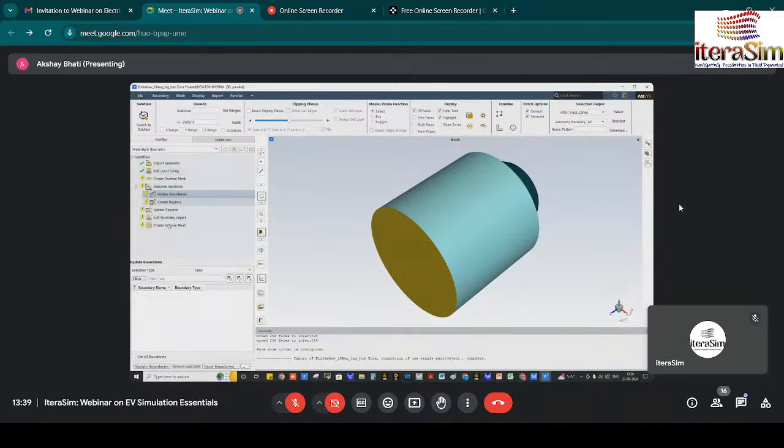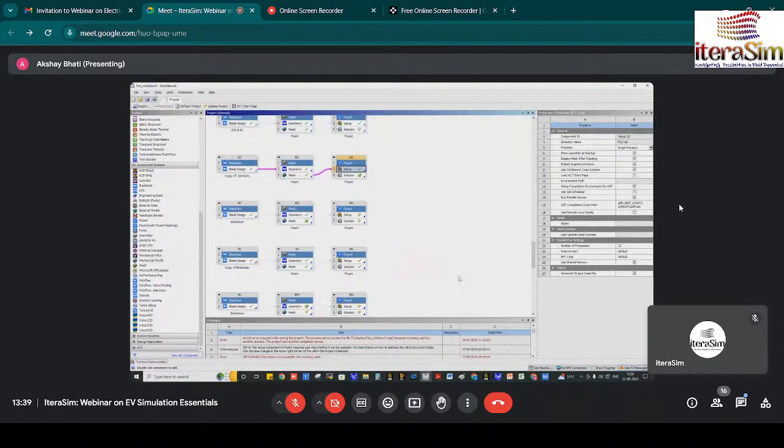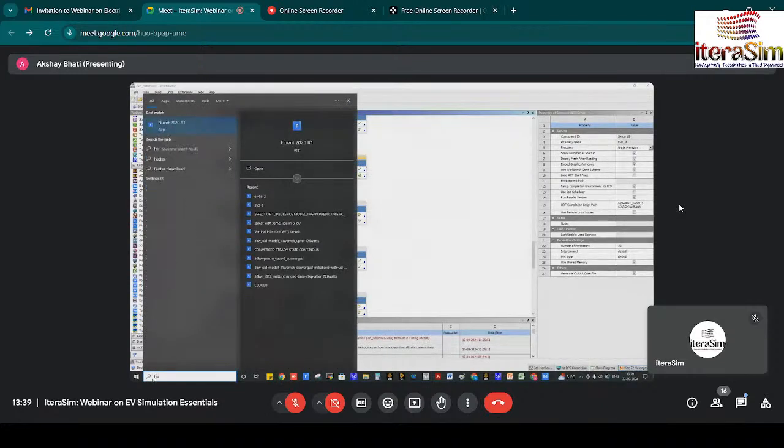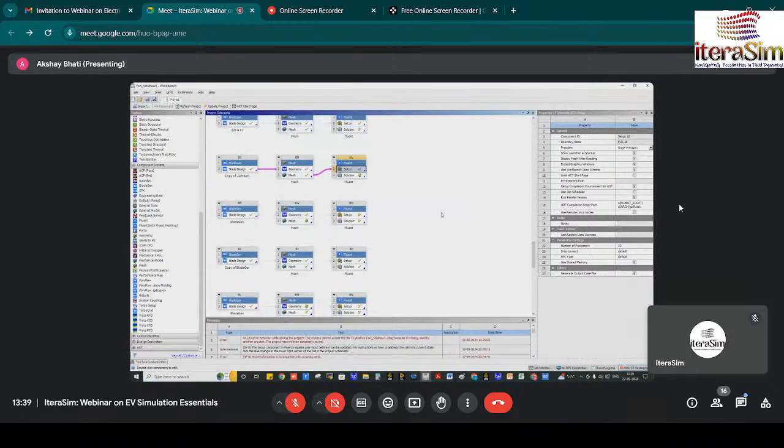Here it is not coming. Okay, I have to open it again for that. Fluent. First, I will show you that model, how we can give the boundary condition.